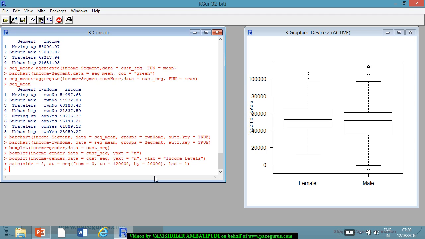This is the way the text would be displayed: 0, 20,000, 40,000 and so on. And if this looks too odd, I can reduce the font size as well. So these are the kinds of settings that I can apply to the graph.